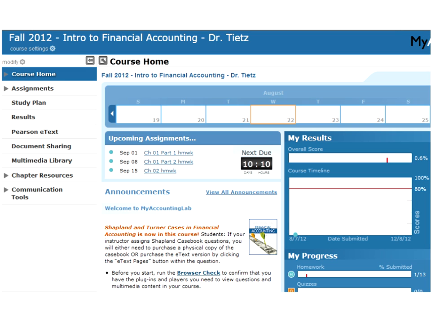This is just a screenshot of My Accounting Lab, what it looks like. In the middle there, where it says upcoming assignments, I want to caution you on that. Those are the assignments that My Accounting Lab has that are available to you right now. Every week we have an attendance quiz, which is over the material we cover Monday and Wednesday in class. Because of that, it's not available until Wednesday afternoon. I create these quizzes Wednesday afternoon after I know what we've covered. So that will not show up on upcoming assignments until I've actually created it.